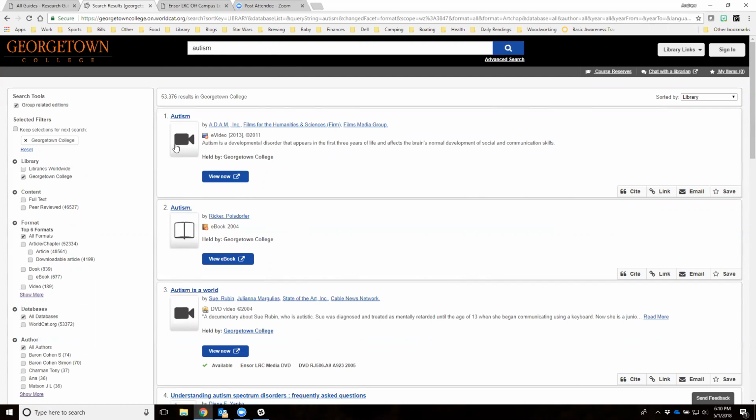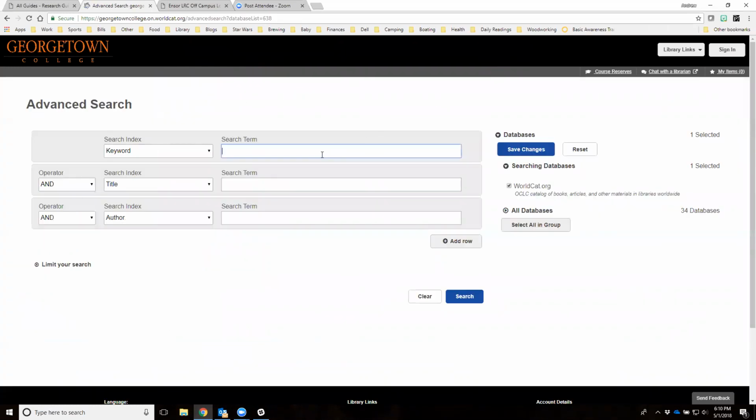Also, you may be looking for something much more narrow, because if you just leave it at autism, that first search gave us close to 230,000 results. What I highly recommend is that you click the advanced search option, and this will take you into this page, and then you just start typing in your keywords.